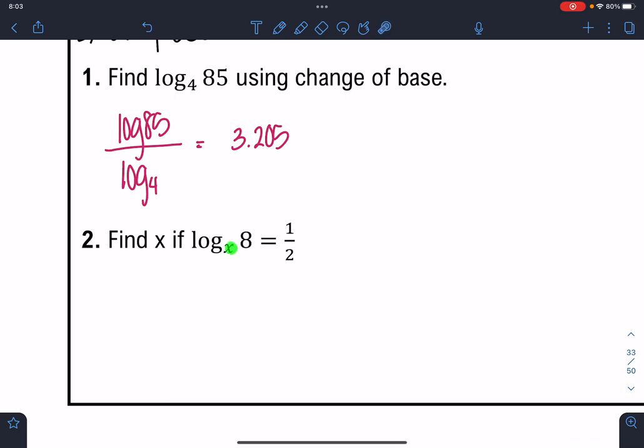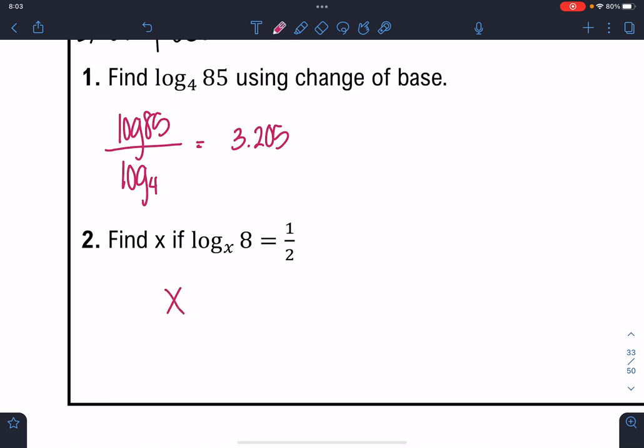But also, notice that my variable is the base. So this is an interesting problem here. This is kind of like one of the ones that we did at the beginning. I have a log on only one side, so we're kind of stuck. We can't use any of my properties to cancel anything out. I need to convert to exponential. So if you're stuck in a log equation, convert it to exponential. If you're stuck in an exponential equation, convert it to a log equation.